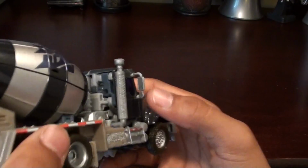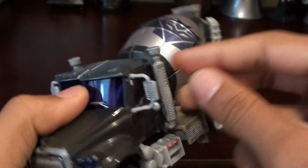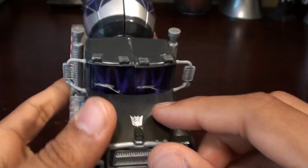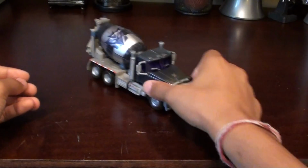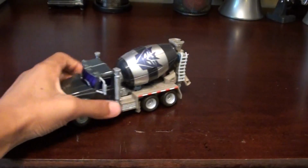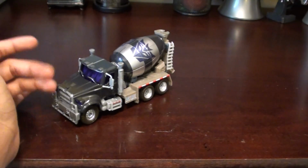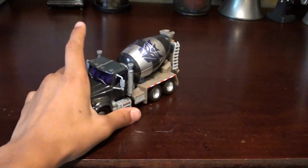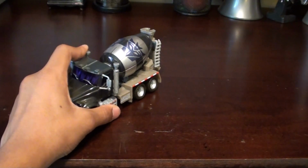Got the cool side windows here. Side view windows here. You got the cool smokestacks here. Windshield wipers, Decepticon logo, just all very nice, very, very clean, very nice mixing truck. It rolls very well. It's a very solid transformer. You may be surprised simply because of what it turns into. It's very solid. No trouble with pegging things together or anything.